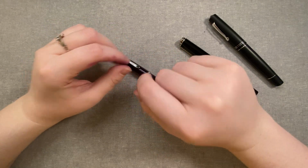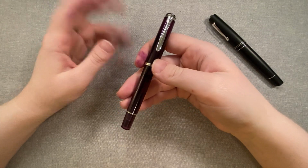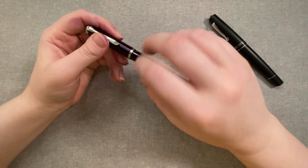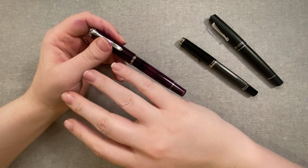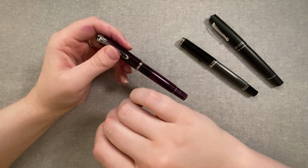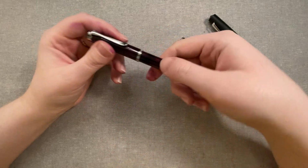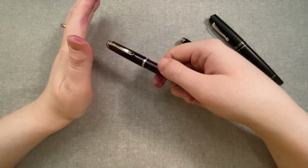But the story with this, I was on Peyton Street Pens earlier this week, and I clicked on their new items tab, and this pen was on the front page. I had just looked at their new items earlier that day or the day before. So this pen had just been listed, and I saw it, and my very first thought was, buy it. Don't hesitate, don't wait, don't try to do any research, just buy this pen, because if you don't purchase this pen this second, it will be gone within half an hour. Somebody will buy this pen because they will see the price. This thing was listed for $145. They will see this price and they will buy it.